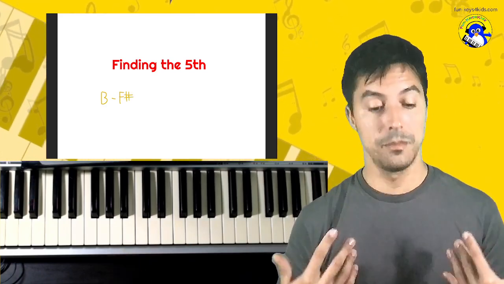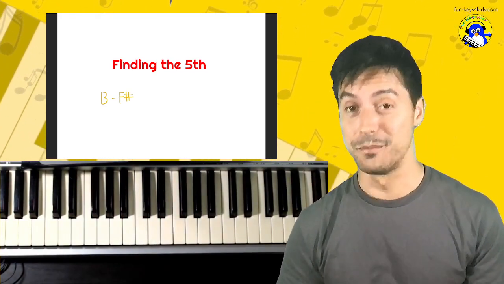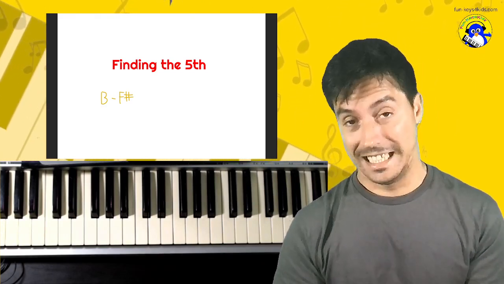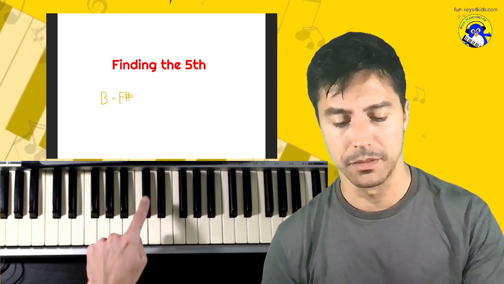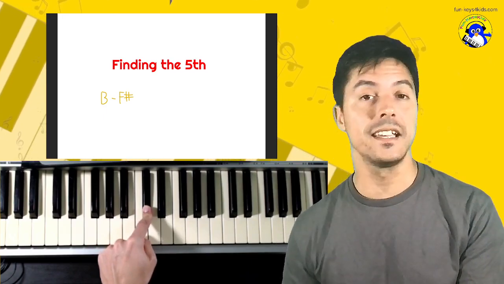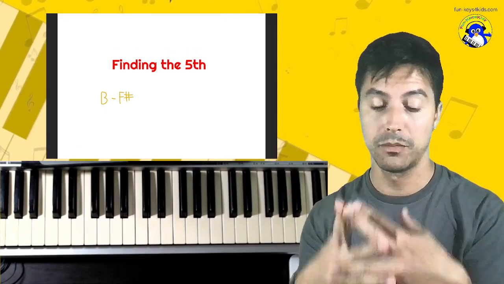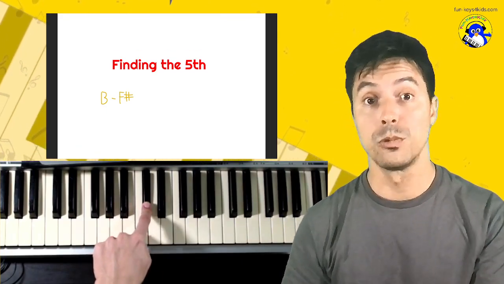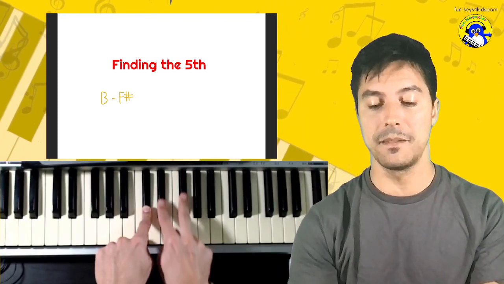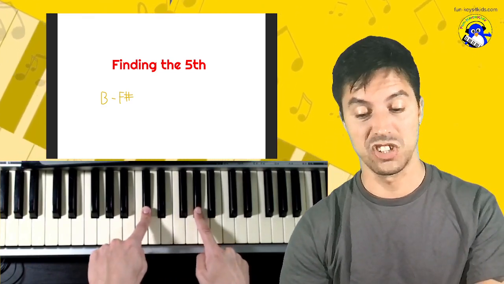Great. Now, black keys. They are also notes and they are as important as white keys. So, how to find the fifth of a black key? Well, let's say we got C sharp. The rule here is that all of the black keys, their fifth will also be a black key. Okay, they're related to each other. They're both black keys. So C sharp, the rule is skip 2 black keys. So we go 1 and 2. You skip them, and the next one is the fifth. So the fifth of C sharp is G sharp.